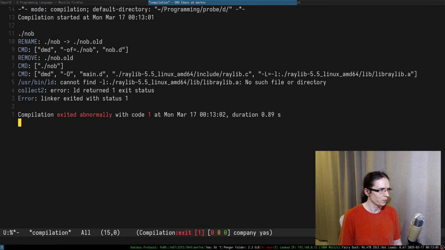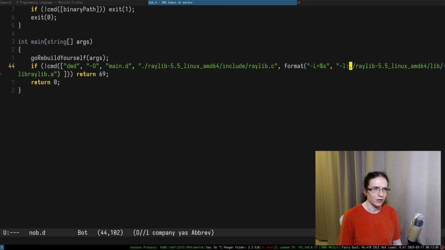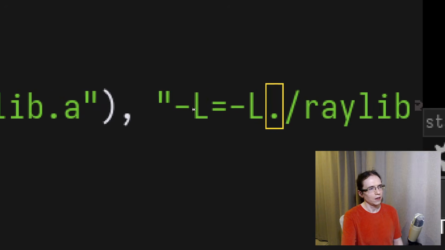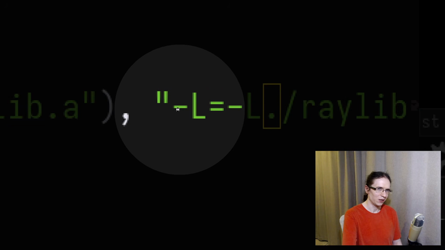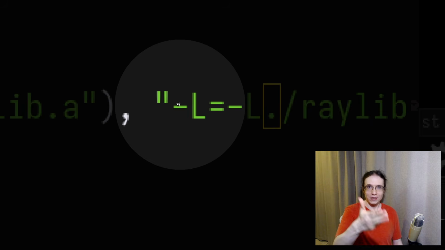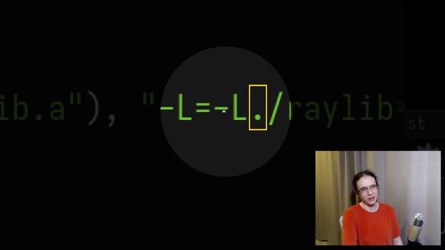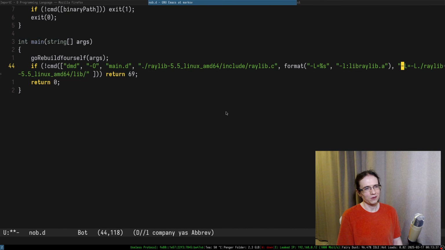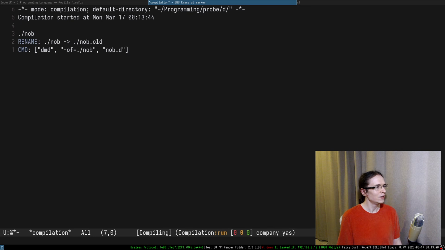Okay, so that didn't work. Cannot find. Understandable. So that means we can do something like that, and that probably requires a second linker flag, where we just do lr equal. Funnily enough, this is a really funny flag, right? First, -l comes from D, and it passes to the linker, probably the GNU linker, and the GNU linker also has -l. That's kind of funny. So I probably have to actually pass it like in here, right?